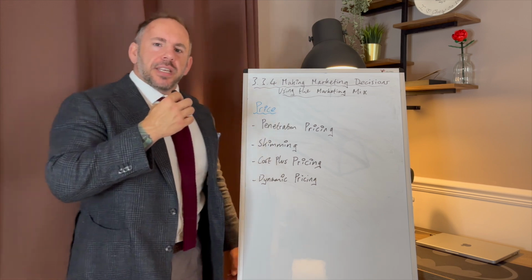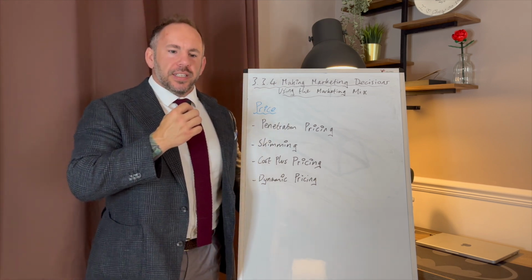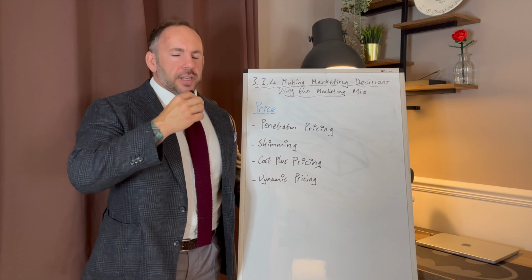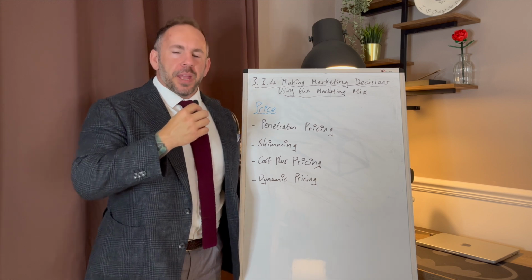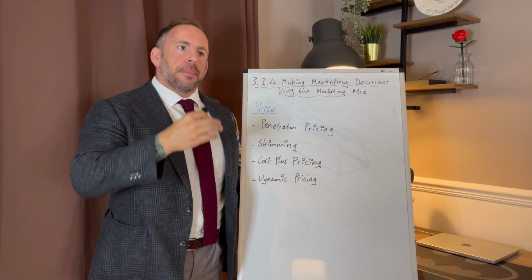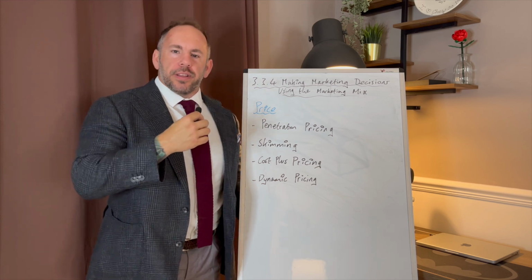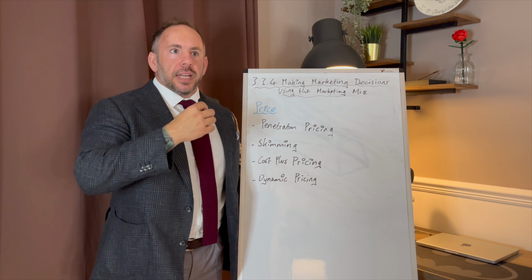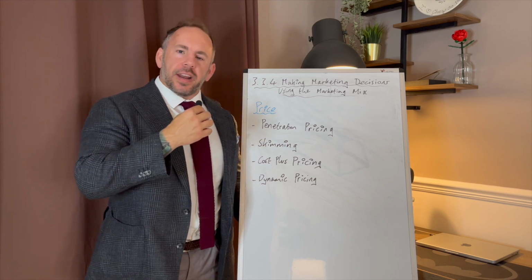Up next, we have skimming. This one I feel like is universally taught incorrectly. So that's a bold statement. Sorry, folks. But I'm going to try my best here. Skimming is not simply pricing very high and bringing the price down over time. Technically speaking, that would be correct, but that's not actually what it is.